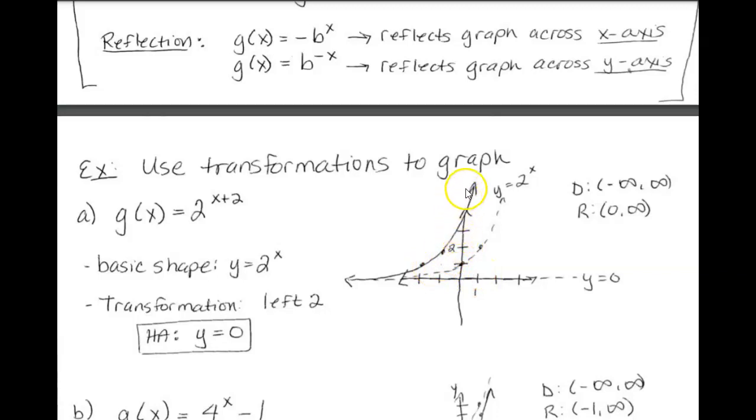You'll have to click on the tool that shows the exponential shape, and then it will do the rest. Then there's a separate tool to graph a line. So when you sketch in your asymptote, you'll have to click the line tool, click the dotted option, and then put in your line. All right, the domain is all real numbers, always on an exponential, and the range will depend on whether the graph is above or below the asymptote. So since it lands above the y equals 0, my range is (0, infinity). Never included here. There's always a parenthesis on the endpoint for the range.